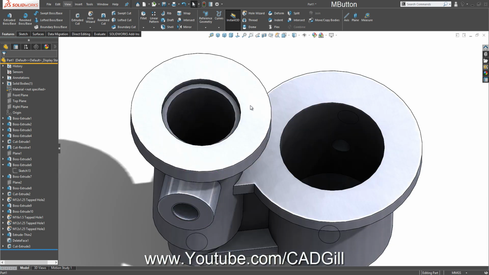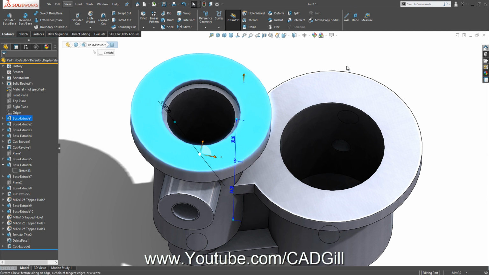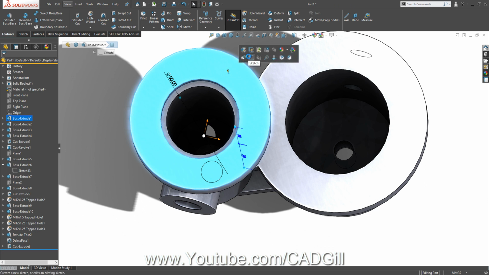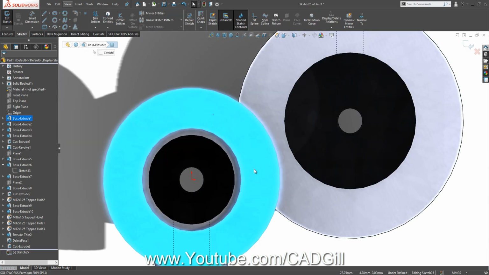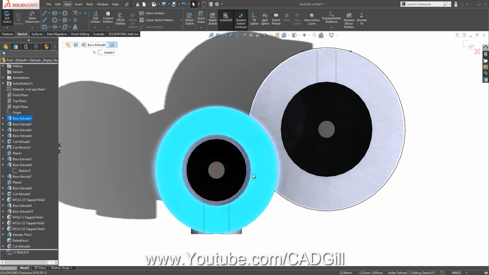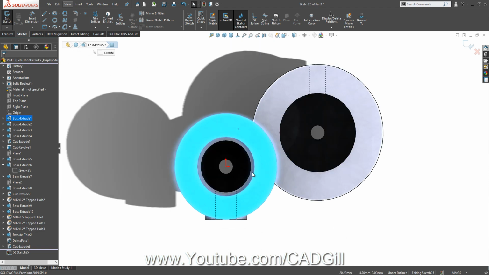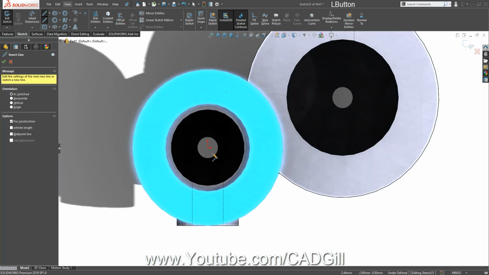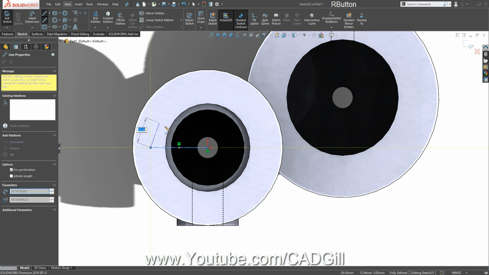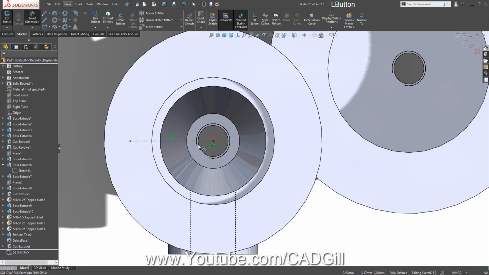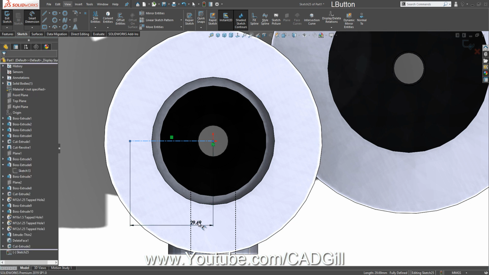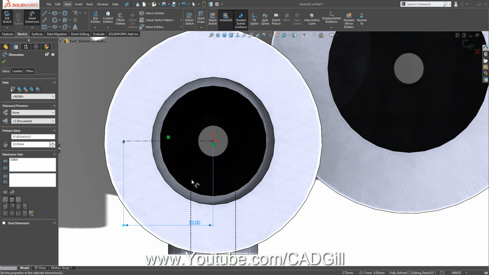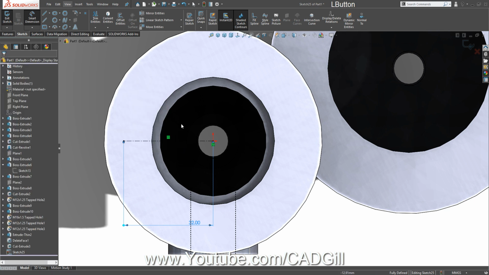Select this face, sketch. There are many ways to do it. The best way, if you ask me, is to draw first the references, the positions, like I drew a line here.